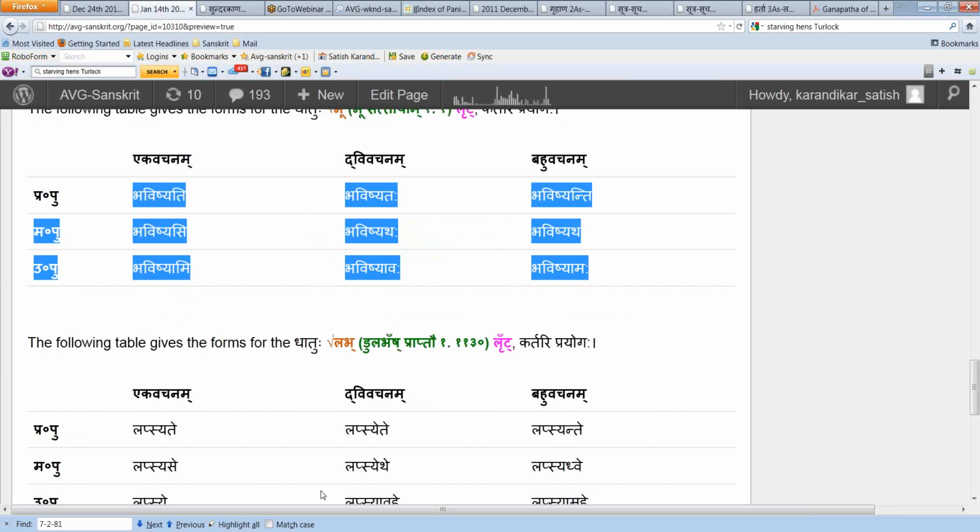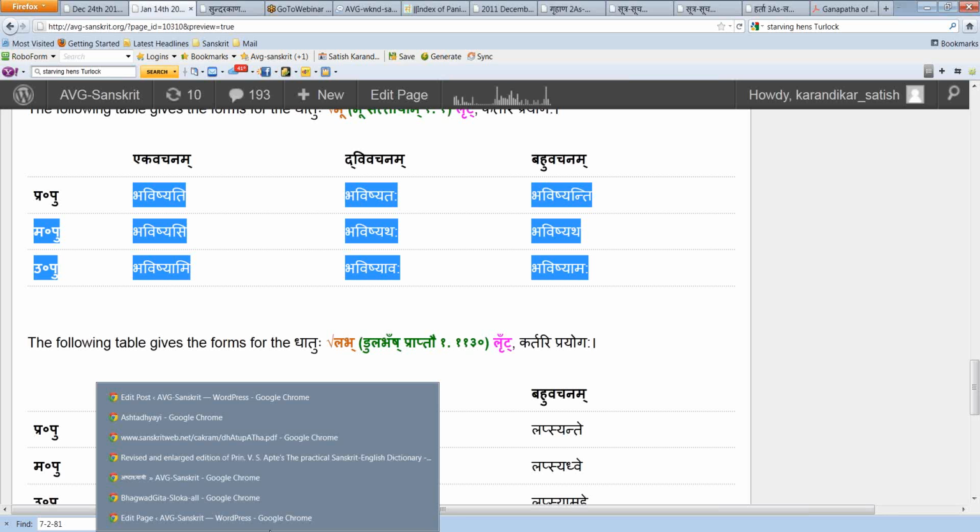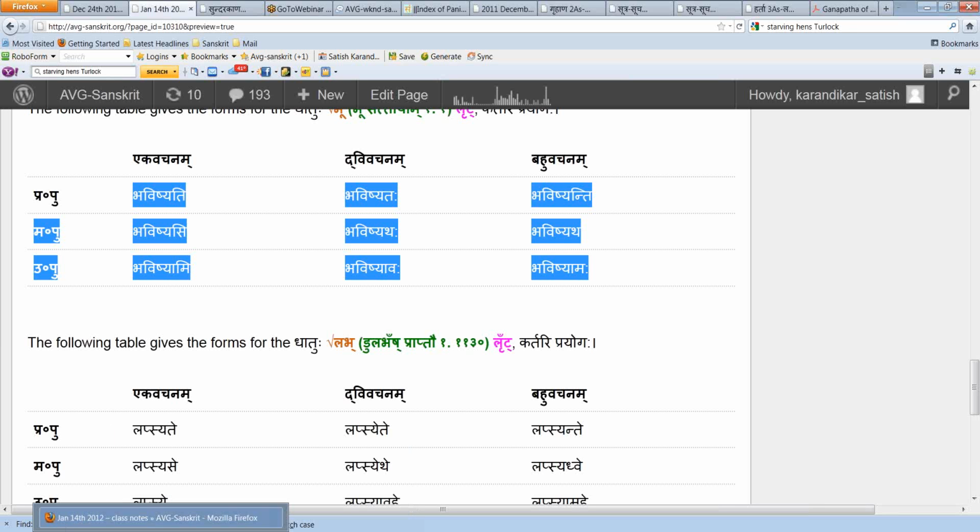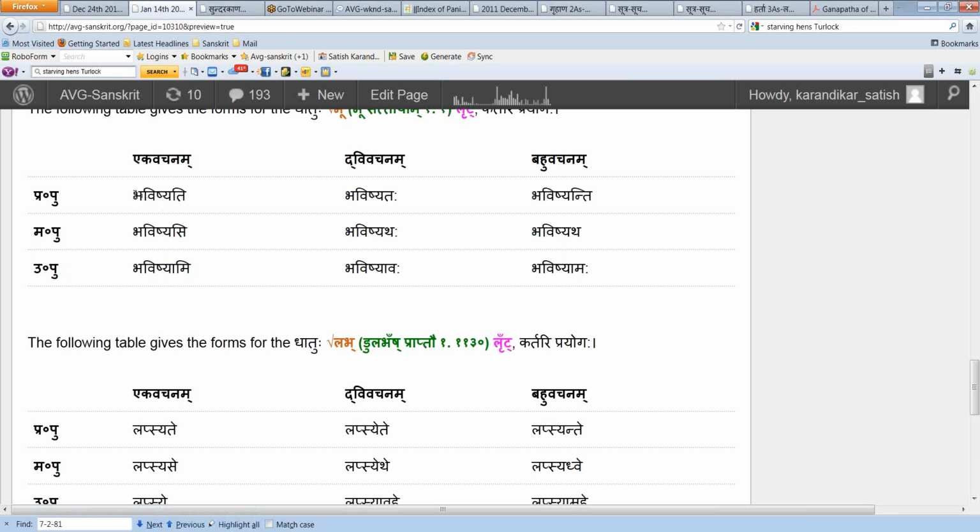So what we'll do in the remaining part of the class today is only look at the anga karyam, because shesham samanam, what we have seen is the same as before. We'll only go up to the step of forming the angam, whatever the angam might be, ending in the siya pratyaya. After that it becomes adantam angam and we can derive the tables. Okay, so let's look at the next rule.